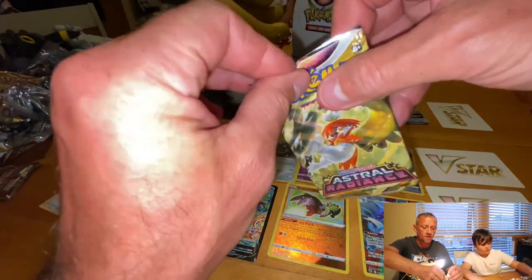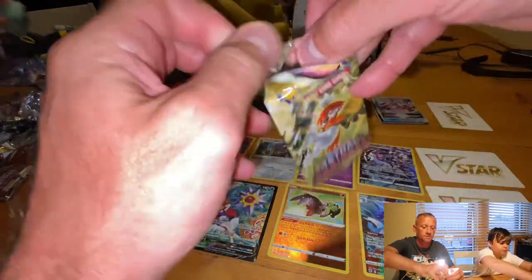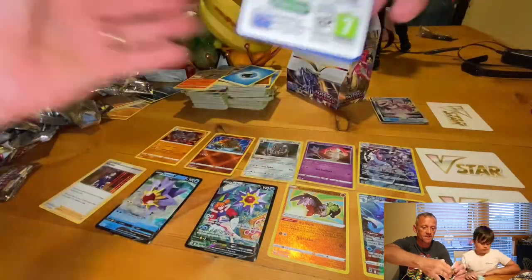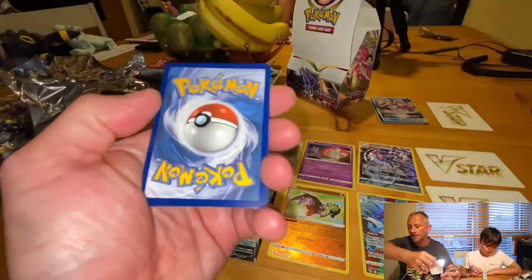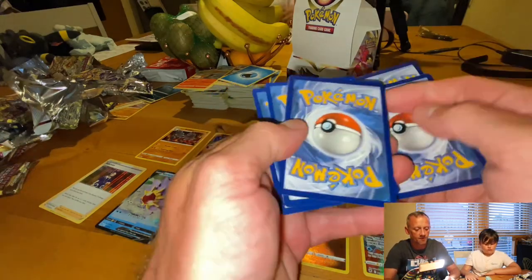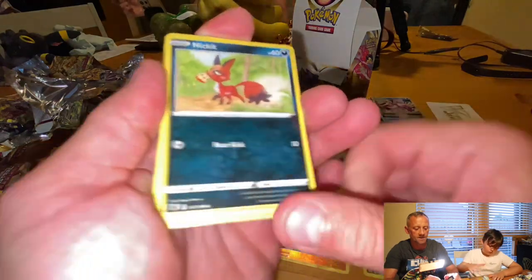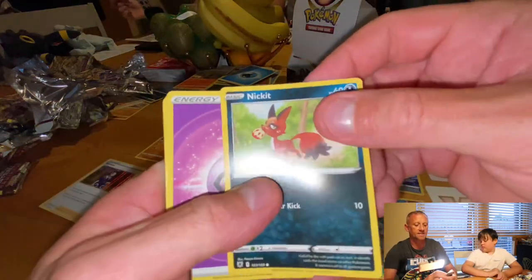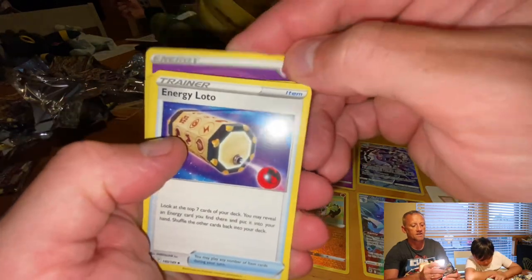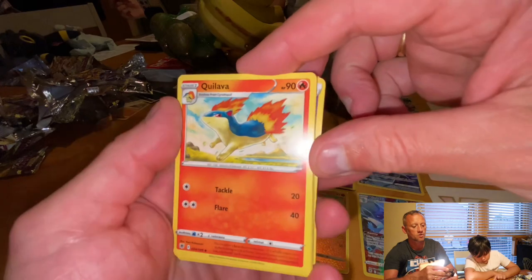So hopefully, oh my goodness, struggling to open this. And seriously, I just seen that again. So it's white pack, and already 1, 2, 3, 4. I put that round. I've already seen that one. So we'll have this, Nickit, and then we have our energy, which I think is psychic. And then we have Energy Loto, which we just got a couple of cards ago.